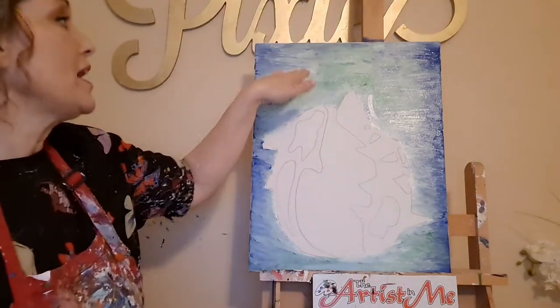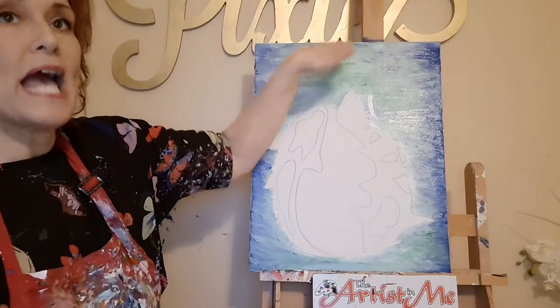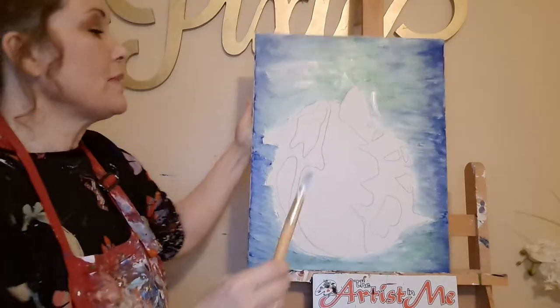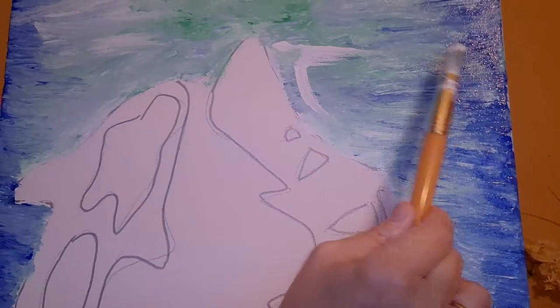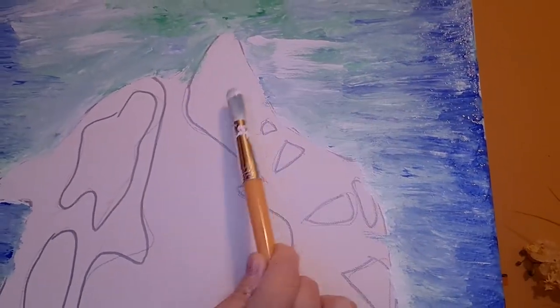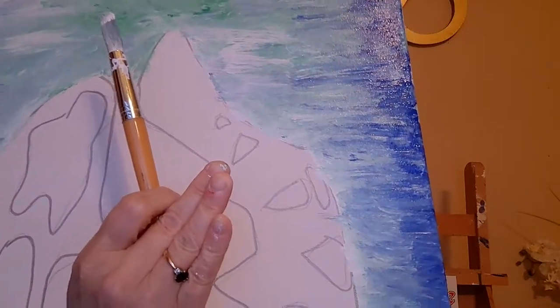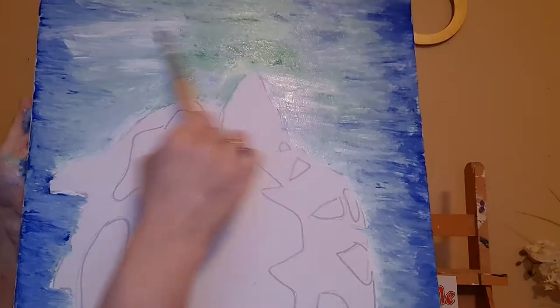I can't put it up here because that would be like two matching boxes, right? So I go down a little bit so they're not matching, right? And like they're just even. So I'm going to go, okay, let's just slap it. And let's go push and shove and push and shove. Just change her texture a little bit. But she lives. Okay. Now it's just a little bit more white right there. Like that.